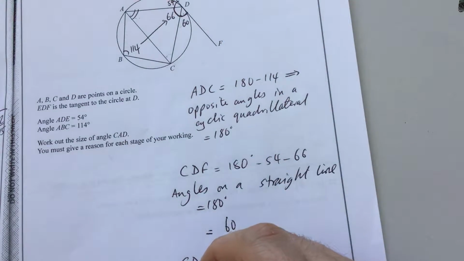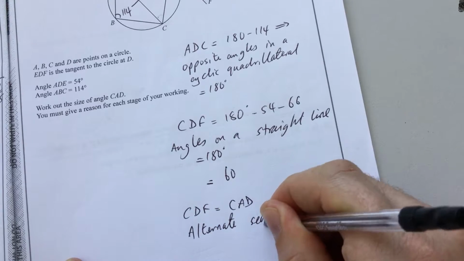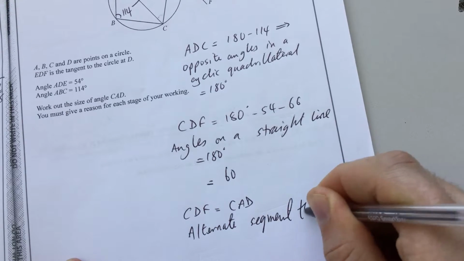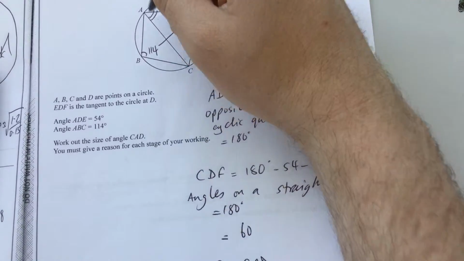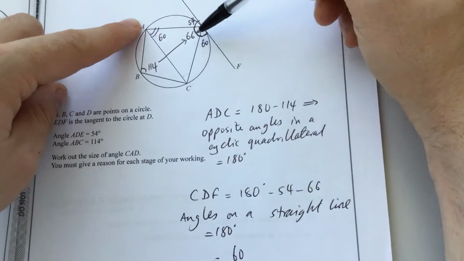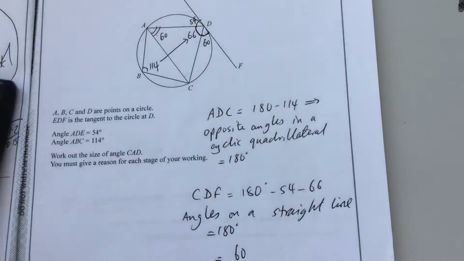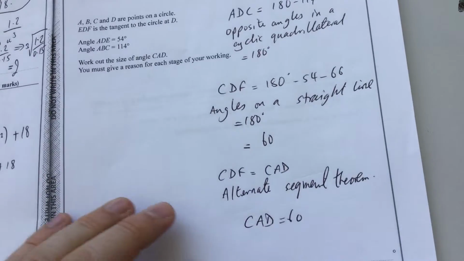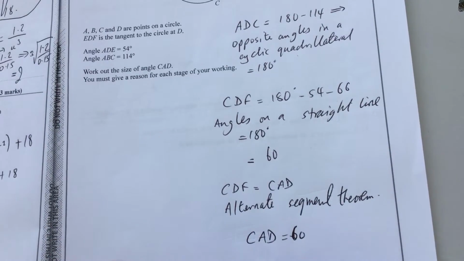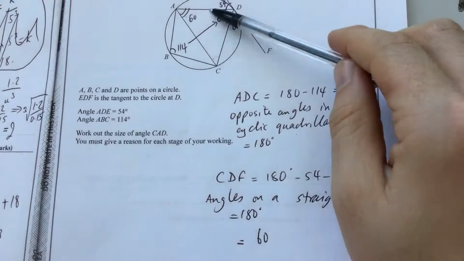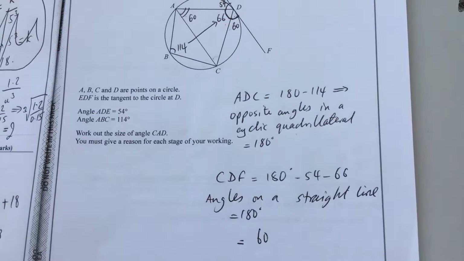So it is the alternate segment theorem. So CAD equals 60. I'm just going to label that there because they are the same. Because this triangle is balanced on the tangent, I know they're the same for the alternate segment theorem. So the answer is 60. Some of you achieved 60 but couldn't explain why. There are 3 separate reasons that you need to be looking at there. It starts with the 4-sided shape, the obvious one where opposite angles add up to 180.